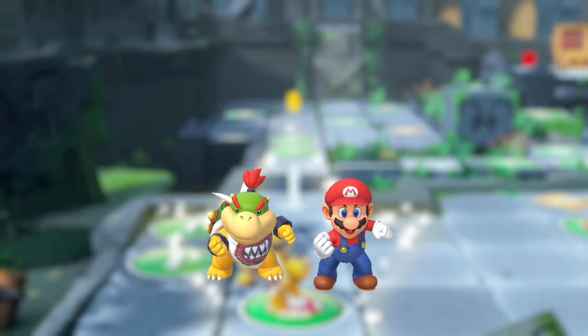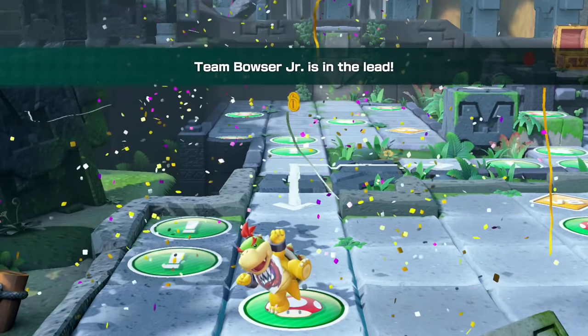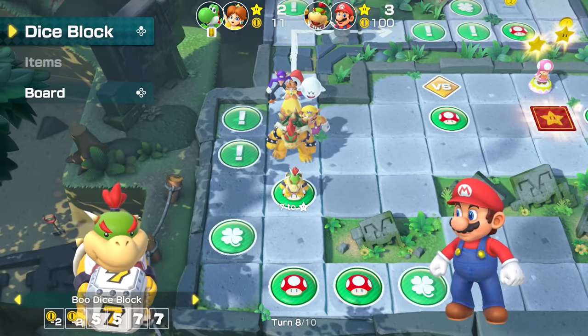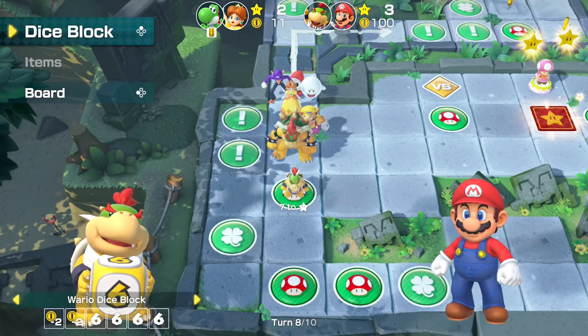Mario and Bowser Jr. are the ultimate team. Okay. This is a very intense game that we are having here. All right, Team Bowser Jr. is in the lead. This is very nice. Now, let's see. I don't want to use the Bowser block. Wario block? You know what? We can get at least a 6. Why not use the Wario dice block?